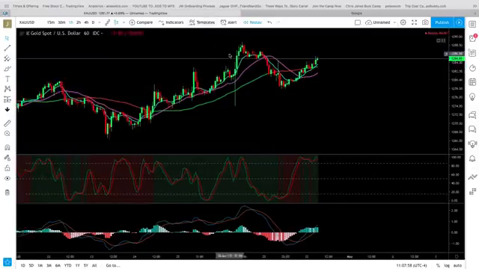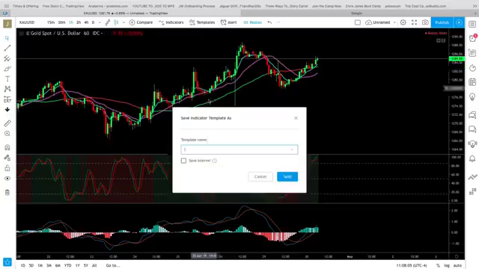So now once you have your template that you like, then hit templates right here and save it. And we're going to do this one. Pips pay my bills. And you can hit save interval. Save interval just means that whenever you open up this template, it's going to open you up on a 1 hour time frame. All right. So that don't matter to me. So Pips Pay My Bills template.